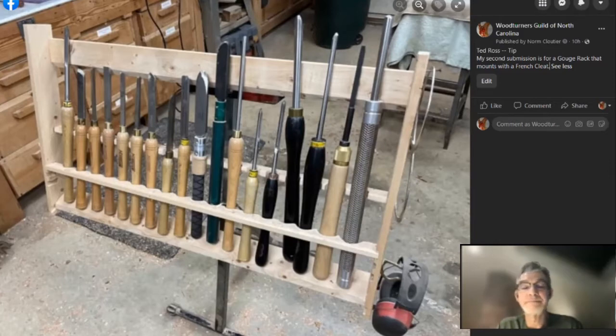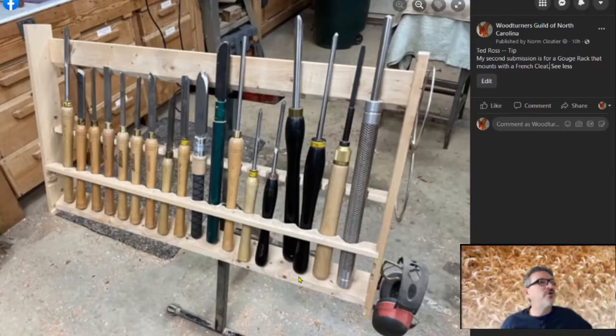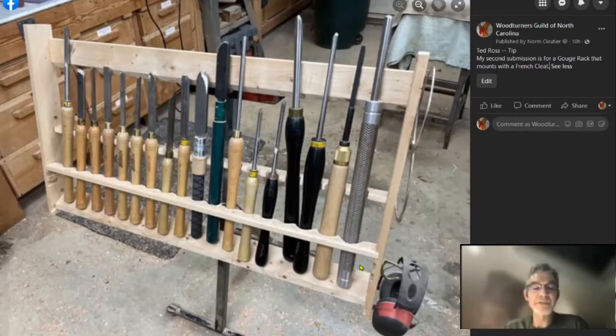No problem. You didn't ask, but I have a suggestion for a little bit more tool stability. If you take a Forstner into that bottom plate, just a 1/4 inch to give you a place for the butt to rest. Well, I did that before, Norm. I'm glad you mentioned that. What I would suggest is I put that bottom board at a 30-degree angle. If I was going to make another one, I would try a 45-degree angle. And the reason not to have the Forstner, because I did that before, is it just collects sawdust like crazy and it really doesn't work very well. You're better off with that smooth angle on there.